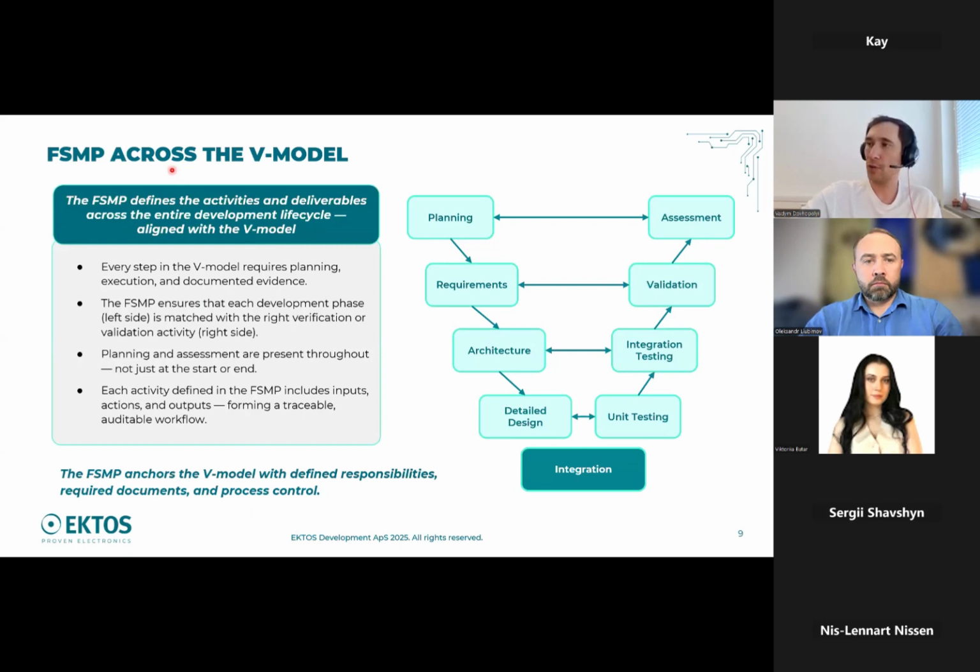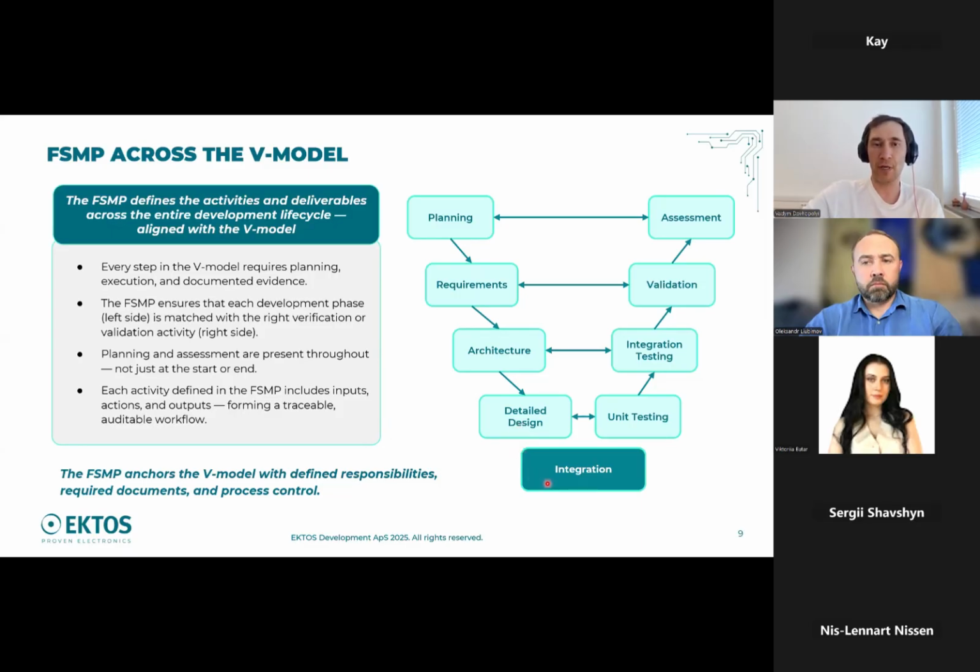activities like a V model, as it's called. The left part of the model is project development, or design and development. The bottom side is integration, how to integrate all the parts together, and the right side is how you verify and validate your product. You can see here the first step is planning, and the response to the planning is assessment. After planning, we can start specifying the safety requirement specification. Based on the requirement specification, we go into architecture design. Based on architecture design, we do detailed design.